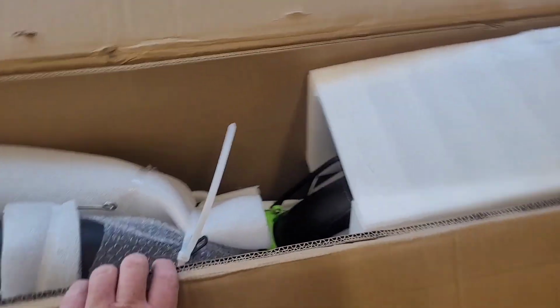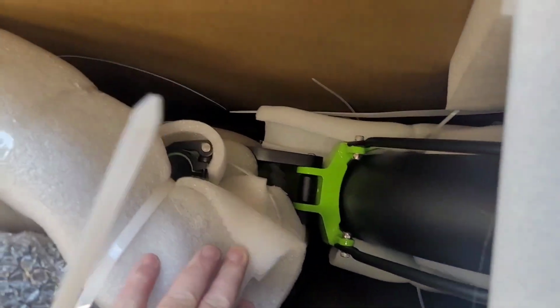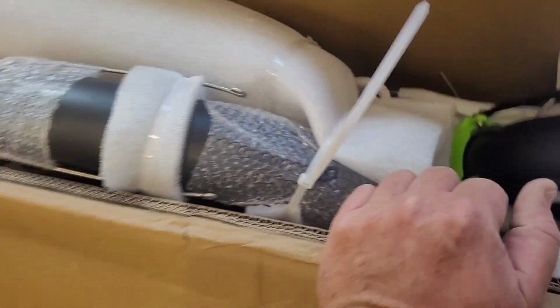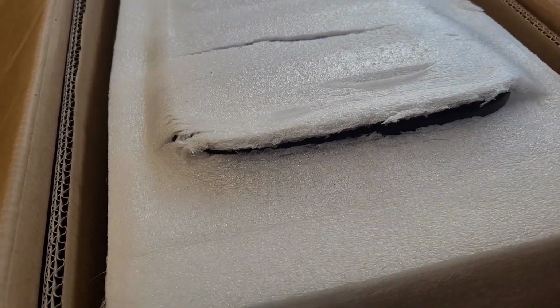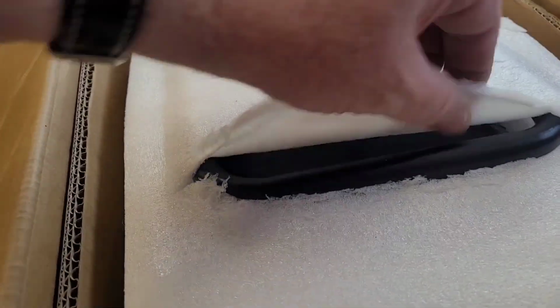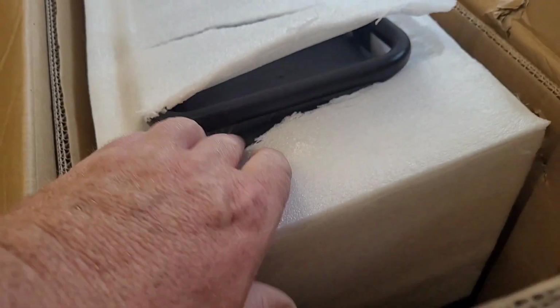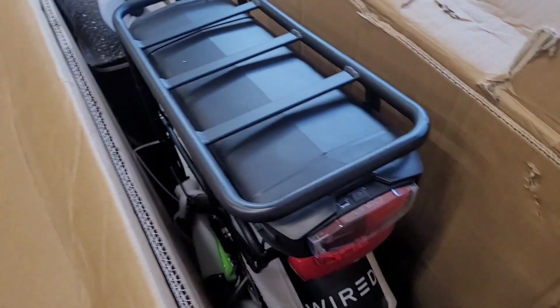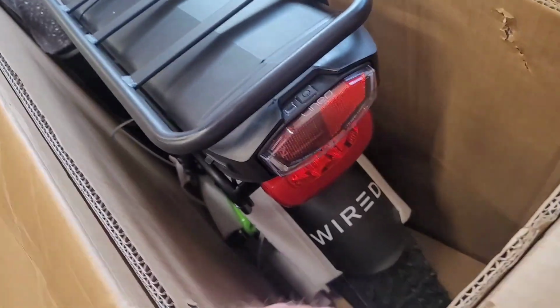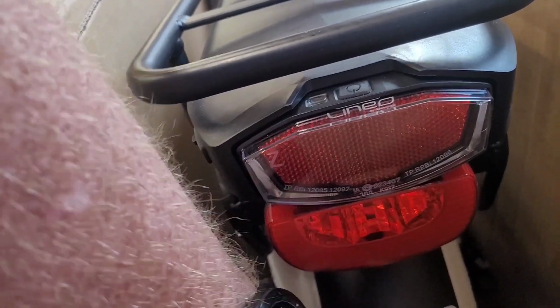I'm opening it up. See the lime green, or the neon green, I almost call it. Looks like the front fender's probably going to be fine. There's the handlebars down there, looks like. Oh no, that's the seat. My bad. And it looks like my rear rack probably took some brunt of the hits too, so we'll see how badly that one is. We'll just get that out of there now. Alright. Rear fender doesn't look too bad. I know that's a common damage item.